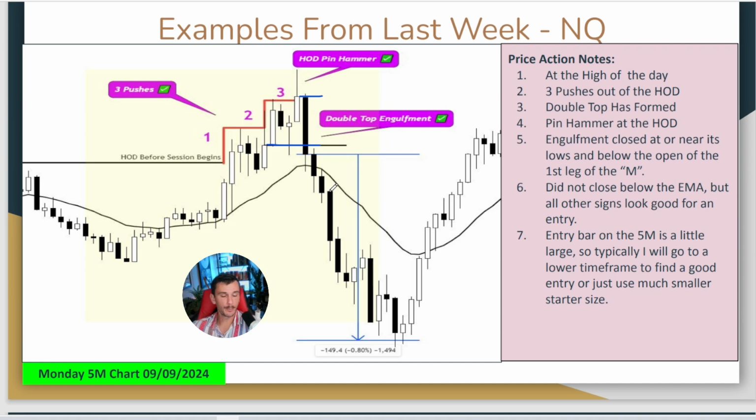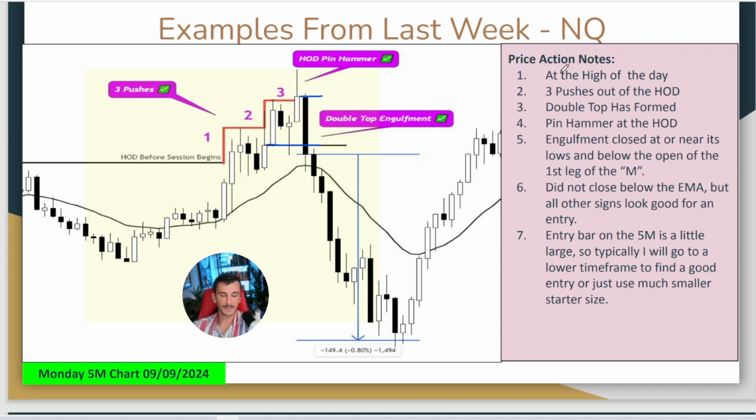If there's a shallow pullback on the 1 minute, I'll get in with a starter, and if it continues to follow through strongly on the 5 minute, I can enter in below these bars or on pop-ups or anything like that to size into that trade. Or if I just don't feel super comfortable with how it's pulling back and how it's following through, I'll just enter in with smaller size and keep my targets the same.